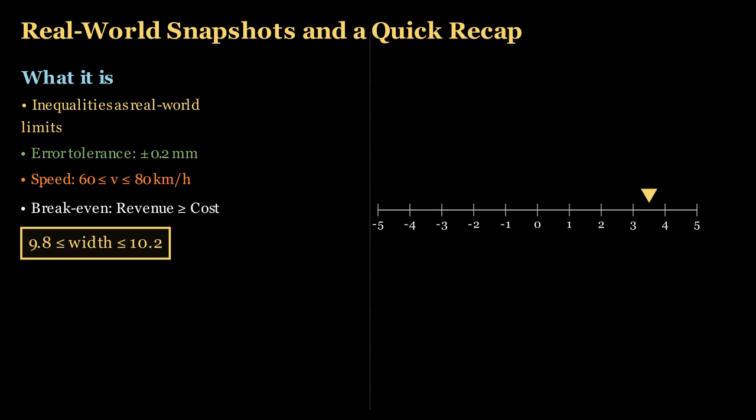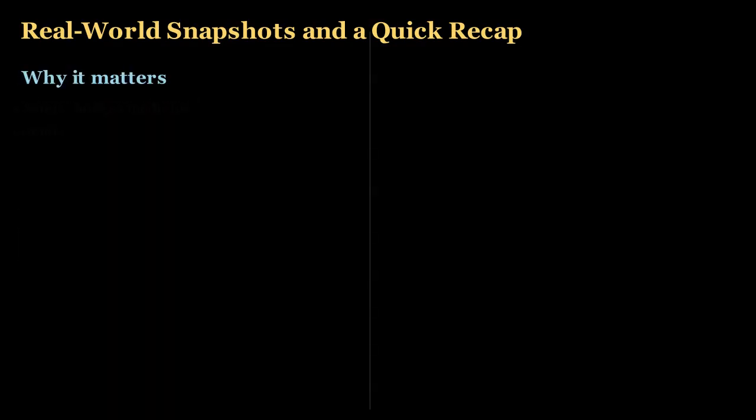Why do we care about bounding values? Because limits keep us safe and make things work. A bridge designed with a weight limit of 10 tons uses an inequality: the actual load must be less than that, or the bridge could collapse. A medicine dosage for a child is often bounded by weight, too little won't work, too much is dangerous.